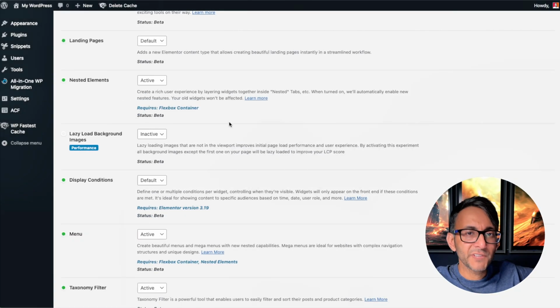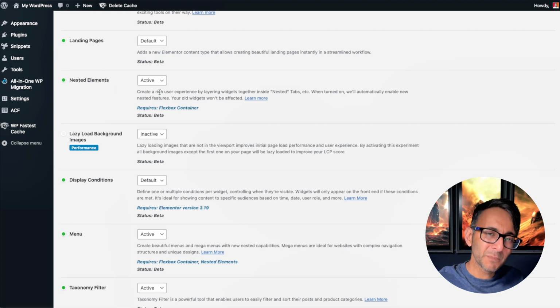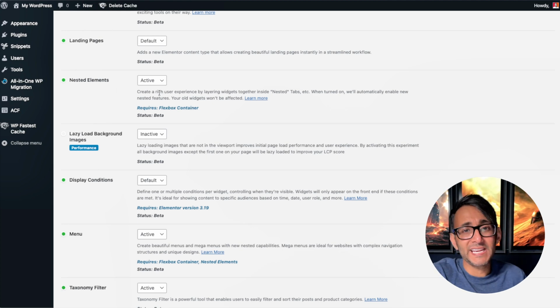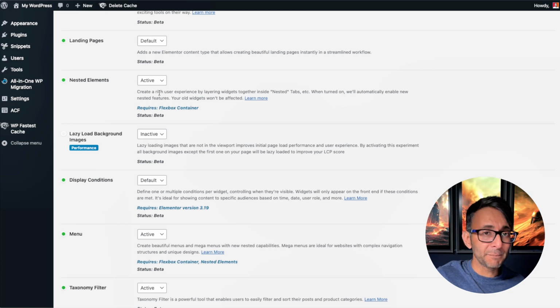The idea with the off-canvas widget is that you could click a link and then another container is going to appear on the screen. Once you've got the beta version, you do have to make sure that nested elements is activated, and you should already have this active now. It's been around for so long. If you're not, then you are not getting the most out of your tabs, your accordions, and other features.